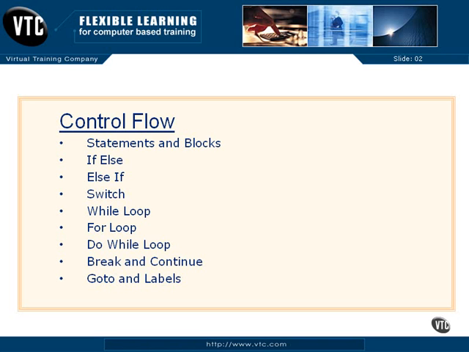We'll look at switch. We'll look at a while loop, which does something while a condition is true. A for loop is kind of like a counter. You start here and you go to there and you increment by so many for a number of turns through the loop. A do while is an upside down loop. We call it an exit controlled loop. And you do something while something else is true. And that forces us through the loop at least one time.